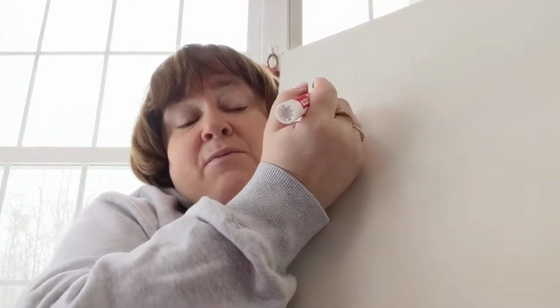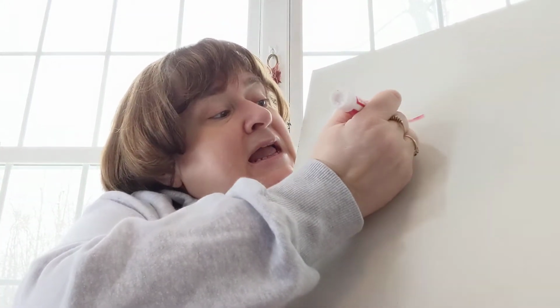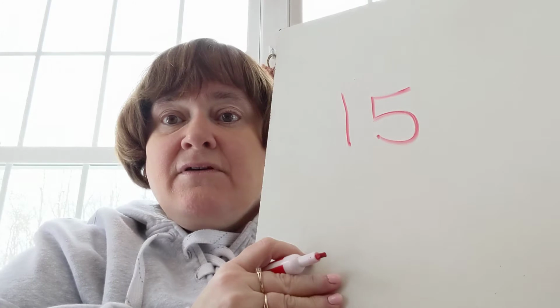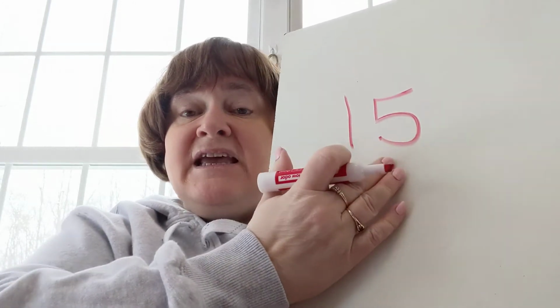And now I have the number 15. So sometimes 14 and 15 are hard to get out. We just have to practice them and make sure that we're saying it as clearly as we can. And when we write it, it's 1, 5. 1 for the 10s and then 5 for the 1s. 15. 15 is right in the middle between 10 and 20.